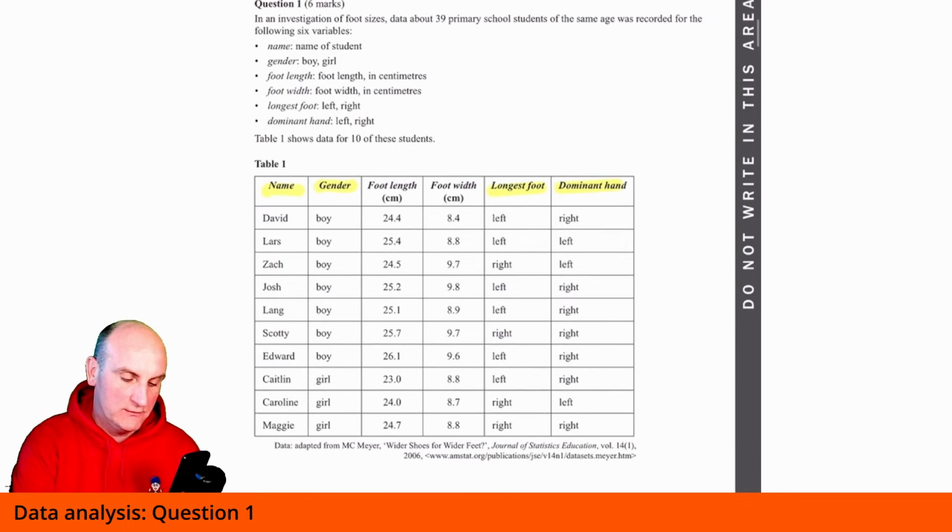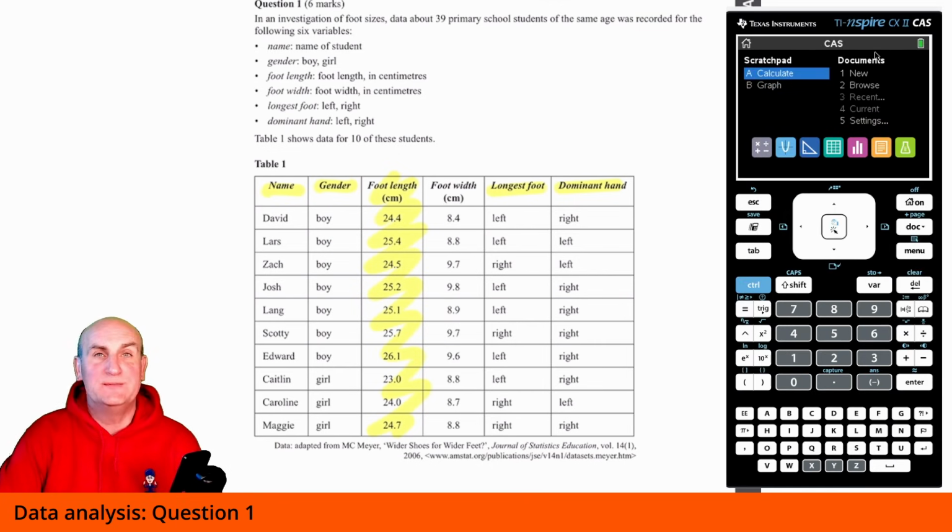Next part of the question says, determine the mean and standard deviation of the foot length of the 10 students. Right, so foot length, what I'm going to do now is highlight the right column. You'd be surprised how many people put the wrong data in, and I'm going to fire up my TI Inspire. Sorry, ClassPad users, if you are watching this. Your functionality is pretty much the same, barring 1 or 2 things, so hopefully you'll be able to follow along. I don't have a license for ClassPad at this moment, so I'm so sorry.